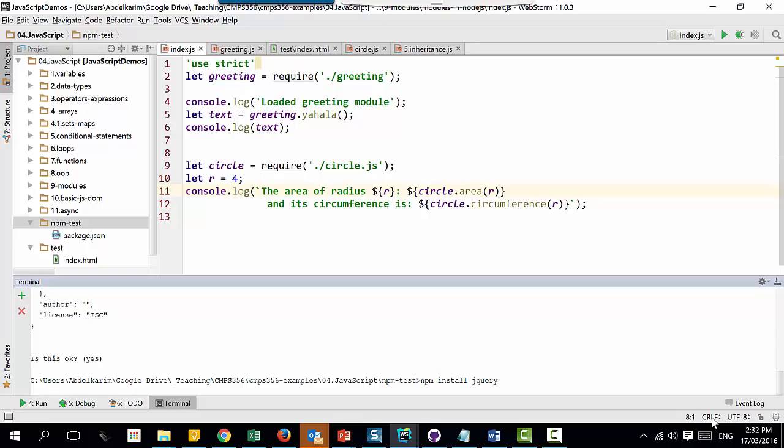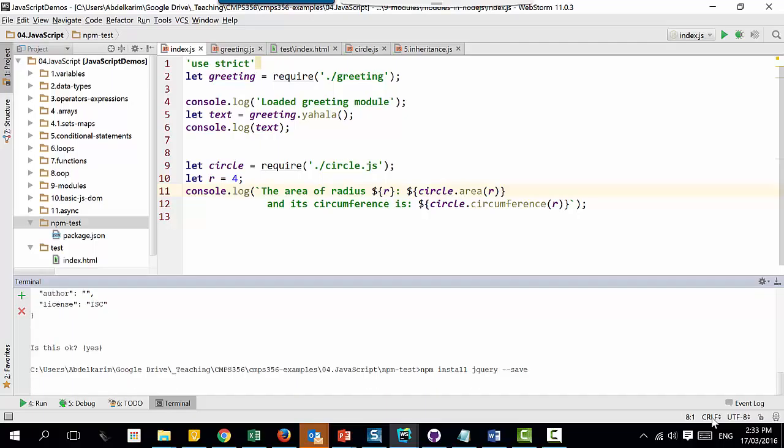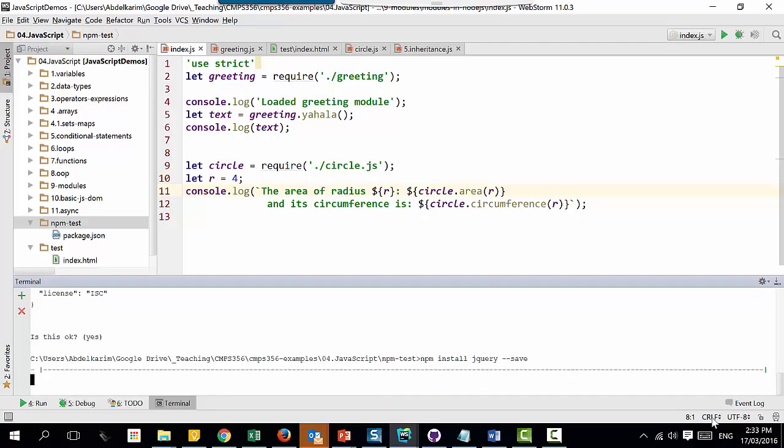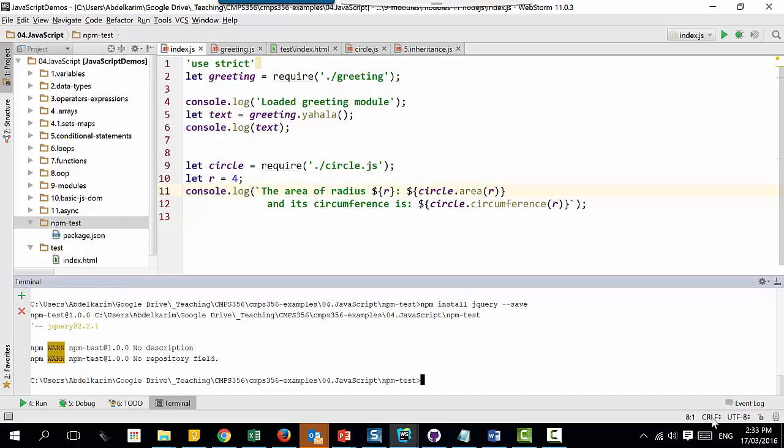So I will add this flag here, save, which means I want you to do two things: download this library and add an entry in this file called package.json. I will explain why this is important. So let me just run it. Now it will download one more library on top of those 4 billion downloads. It is downloaded, it's finished.